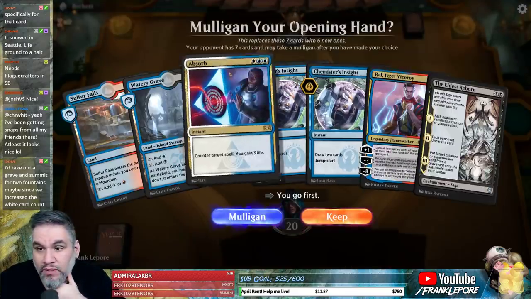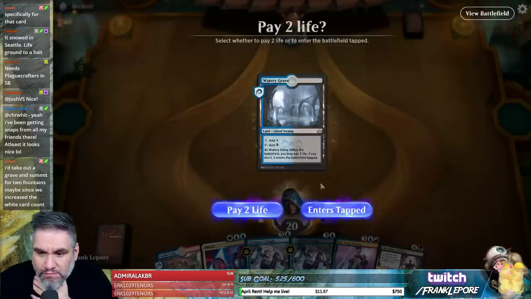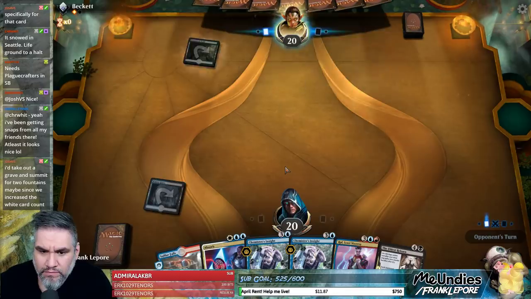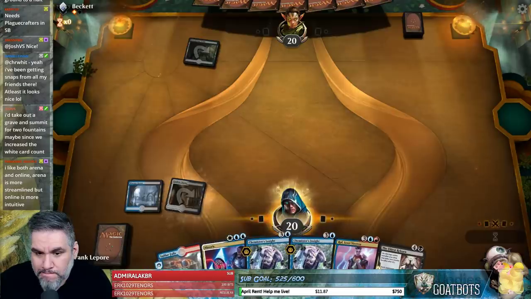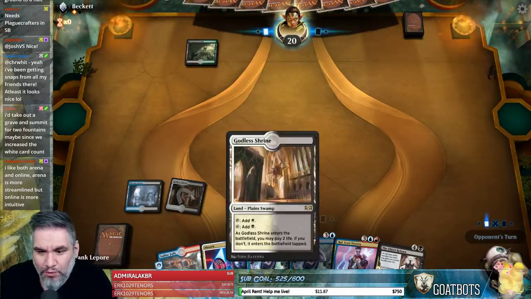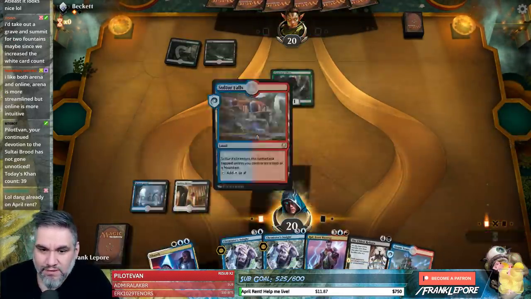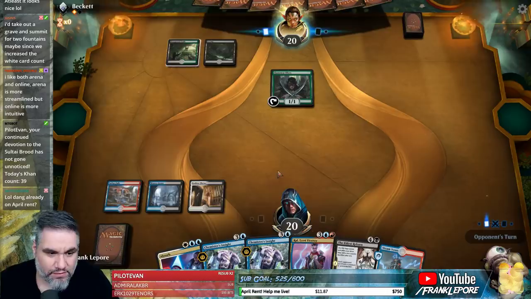Oh, keep it. It's okay if we can hit a white source. That's a white source. Man, we have black, black, red. We have blue, blue, white. Basically have it all. Pilot Evan, thanks so much for the reset, buddy. Welcome back. Oh, this is nice. Sulfur, no damage. We have Steam Vents next turn with no damage. Or we can Chemister's Insight, I guess.